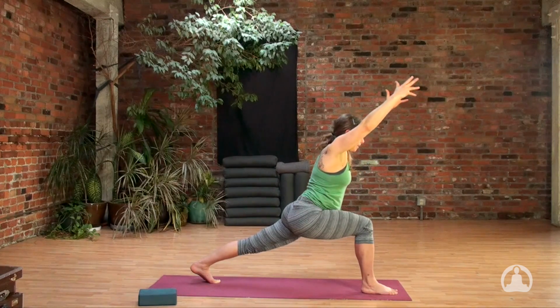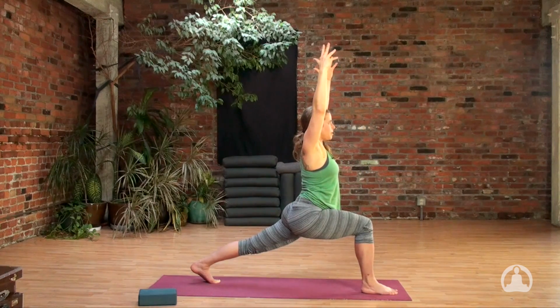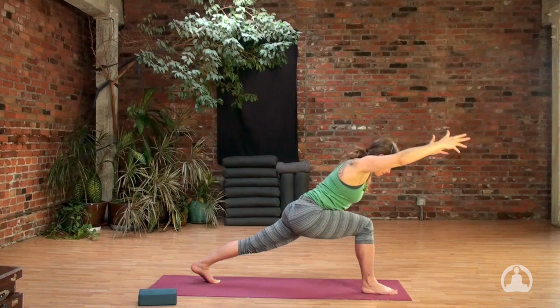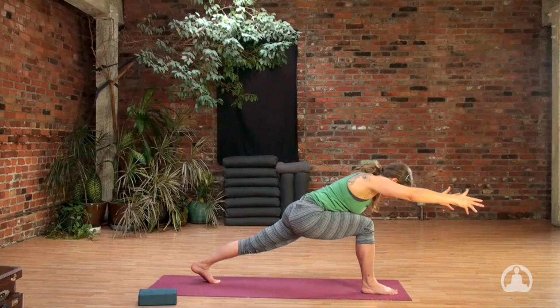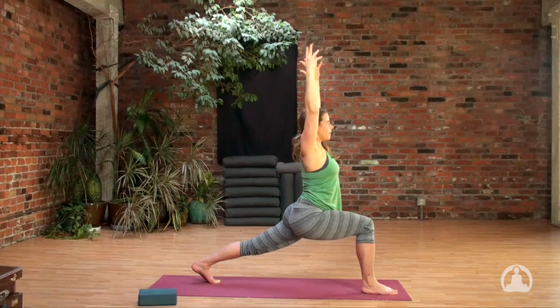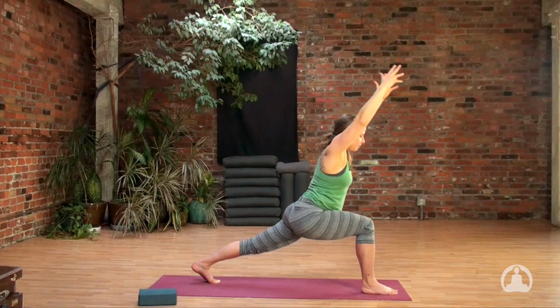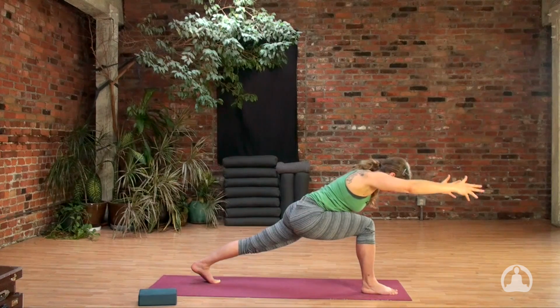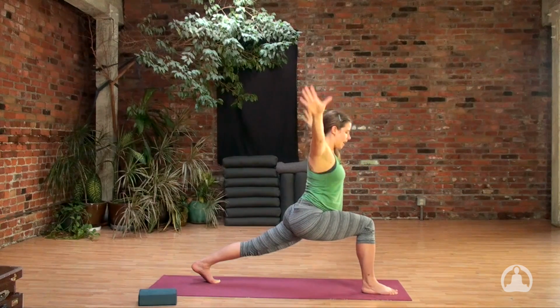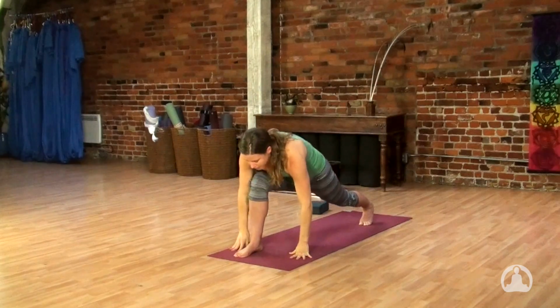Activating that back leg by lifting through the hamstrings, pressing through the heel. One more time down. Meeting back at the top. Place the hands down on the mat, step back, downward facing dog.